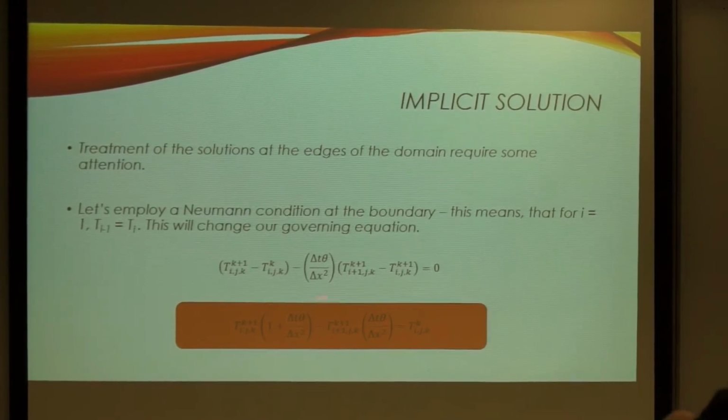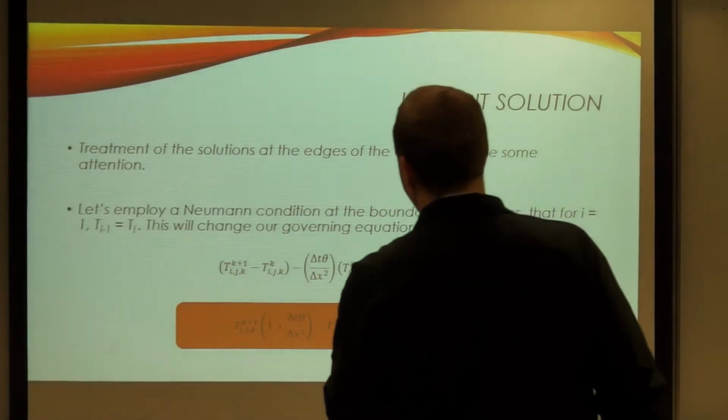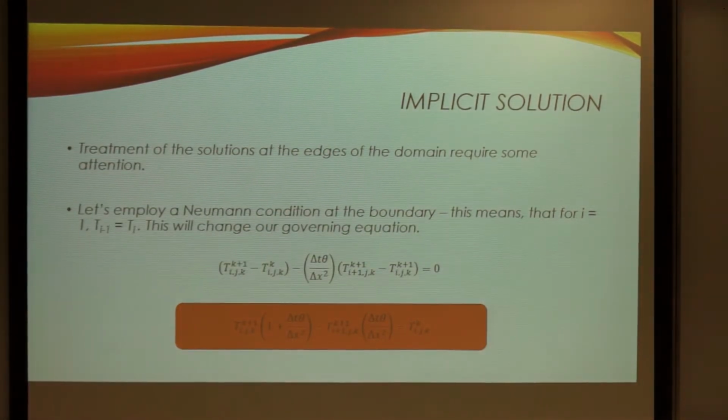So in this equation, we're looking at the temperature on the left-hand boundary. So the equations change a little bit, and instead our diagonal term goes to 1 plus a single dt theta divided by dx squared. The right-hand guy is still there. In this equation, we're looking at the leftmost point. If we're looking at the rightmost point, it's about the same, but this guy will be i minus 1. So the second term will be at i minus 1 and not ik plus 1. So that means our matrix will change.